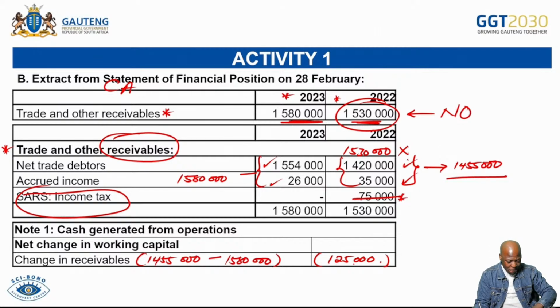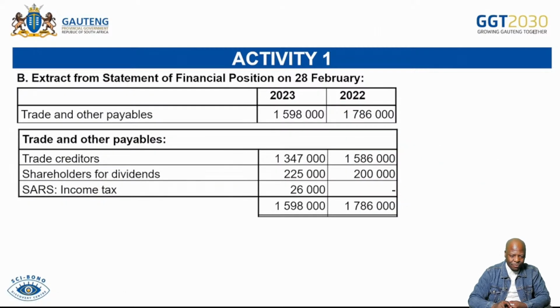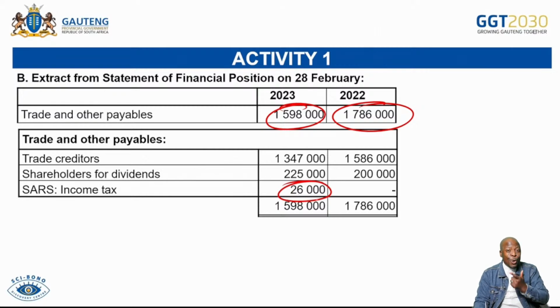Okay, should we move on to the next aspect then. Here's the last one then. So with my payables, I'll do the same. I'll also open my eyes. I'm not just going to take these figures here because they include again SARS income tax. But under your payables, it is not only the SARS income tax that you look out for. You look out for SARS income tax as well as shareholders for dividends. I don't take that one. So that means I'm only going to focus on my trade creditors.